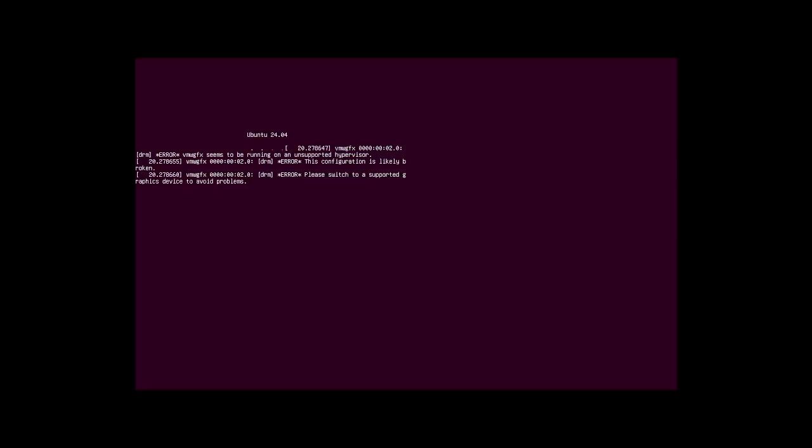Sometimes that error shows up, sometimes it does not. Which is interesting, even though this error box showed up saying this configuration is likely broken, we didn't have any issues installing the system.